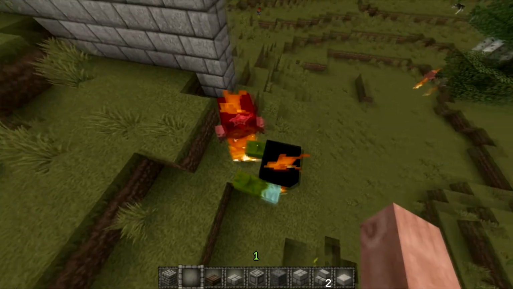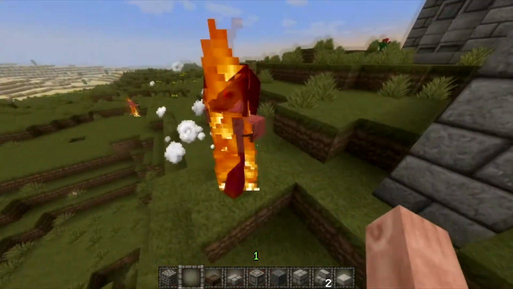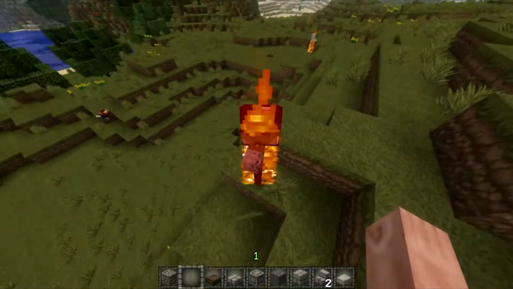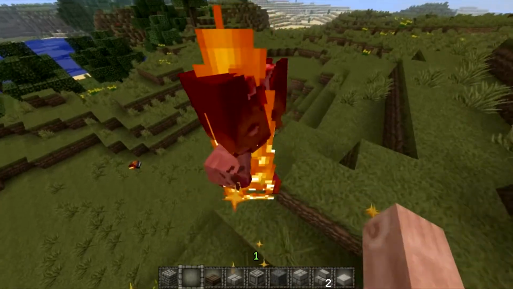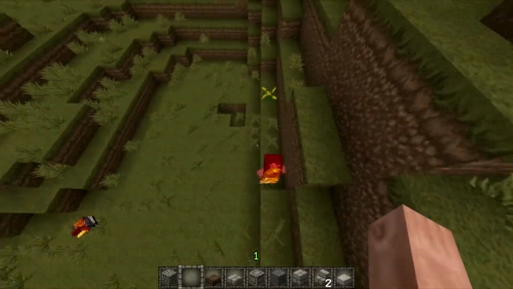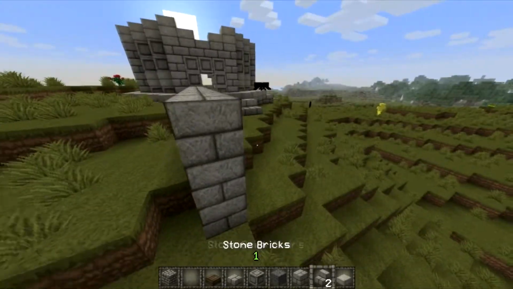See, you guys, there are times where you just have to let nature sort itself out. Although I don't know why he's not burning anymore. There's apparently no sunlight in that one square. Get out of here. Get out of here. Die. Really? There we go. Back to work.